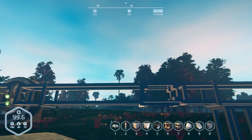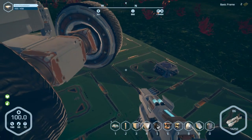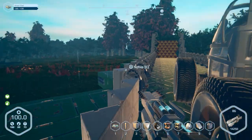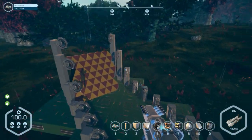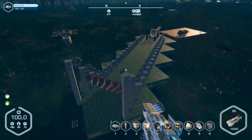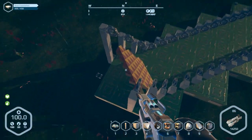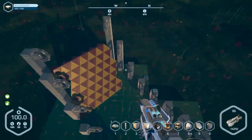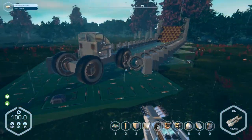Alright, so what we're gonna do is we're gonna drop this down. Don't be rolling anywhere. Okay. You're good. So what I did is I tried to get the best I could. See how it works. I don't know what's gonna happen on the slope. They might be too far away. But it's an idea to try, but we're gonna just see what happens here. I've been wanting to work on like a mini roller coaster.